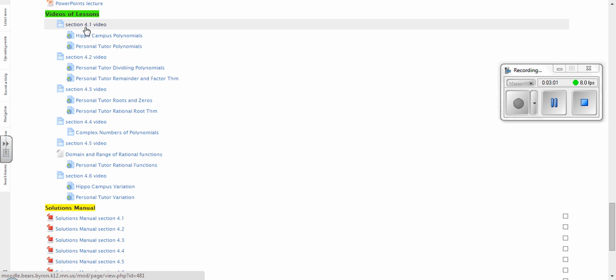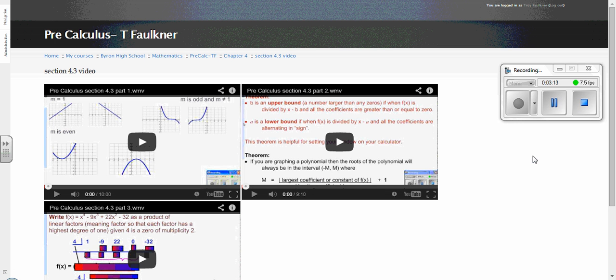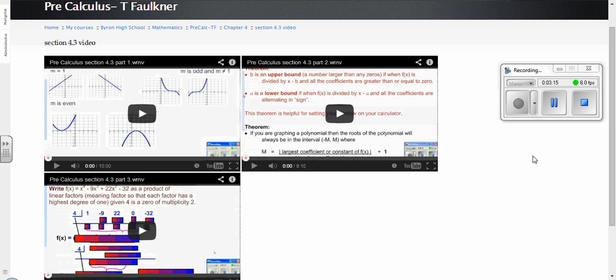Where it says section 4 whatever video, that's the video that's made by me. And then underneath are links to additional videos that help students understand it. Now here, it's not exactly one of my better lessons. It was just a long lesson with multiple parts. In my second version, going back and redoing some of these, I'll try to chunk the videos, make them shorter over very specific topics, and label them very specifically about what's going on in each video. It might be lots of videos, but each video might be only 2 to 4 minutes apiece.